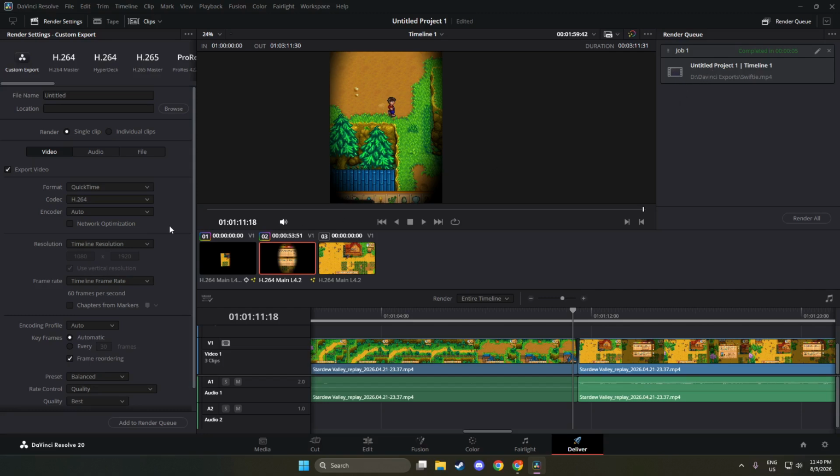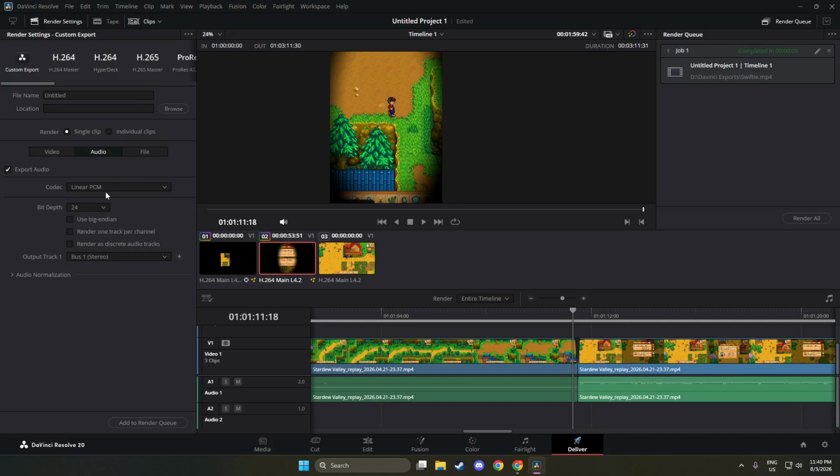From there, select the Audio or Pro Tools export option. This option is usually listed with the other presets on the left side of the Render Settings panel. When you click it, the settings on the right will update, and you will notice video options become less prominent while audio-related options become available. This preset prepares Resolve to output an AAF that audio software like Pro Tools can read.